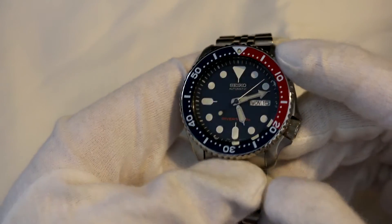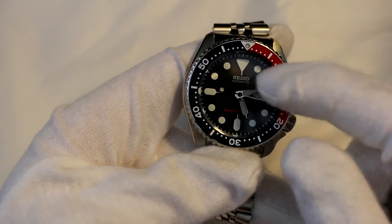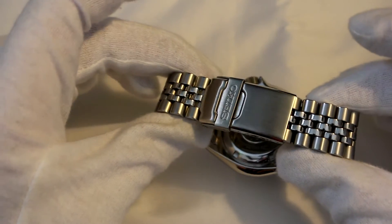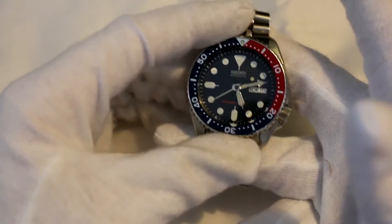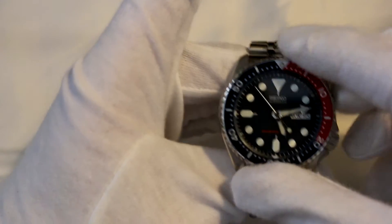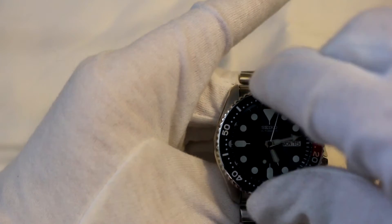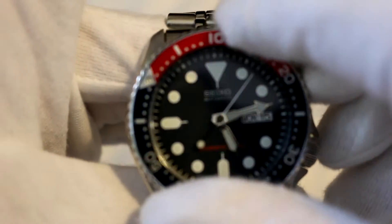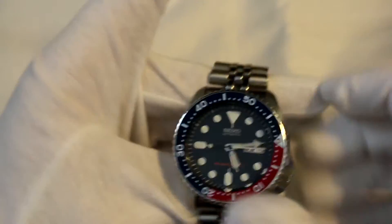The dial is very legible — you can clearly see the time with those huge applied loom markers and the massive hands, and a very clear seconds hand. You can see the time from very far away without a problem. The Jubilee bracelet is one of my favorites — I'm so glad I got it on this. My ideal watch is like an old Tudor or Rolex day-date, and most of them come on a Jubilee, so I really like them. Another pro is the 120-click bezel — it is very reliable with virtually no play at all. At 120 clicks you can really set it accurately. It's just a very smooth and lovely bezel.